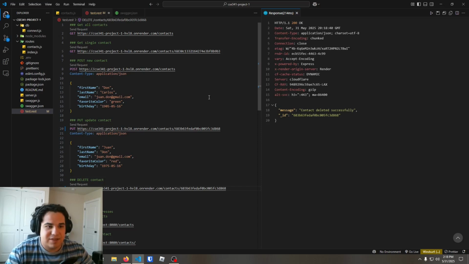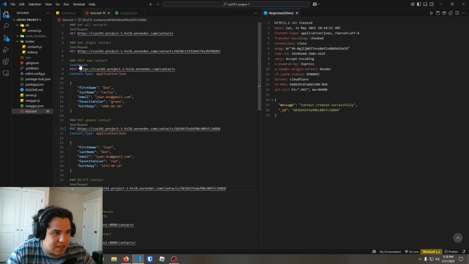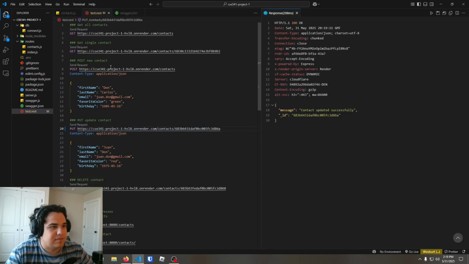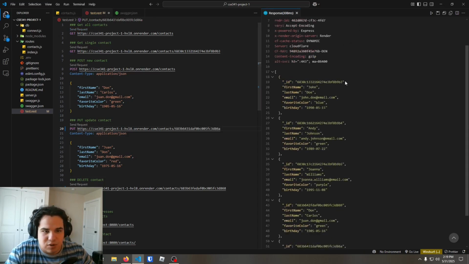And then for the sake of having 5 contacts as the assignment requests, I'm going to post a second time, and then we'll just edit this most recent one. So we have 5 contacts in our database for when we finish here. So let me put this in here in the put so we can change this. And request all contacts.